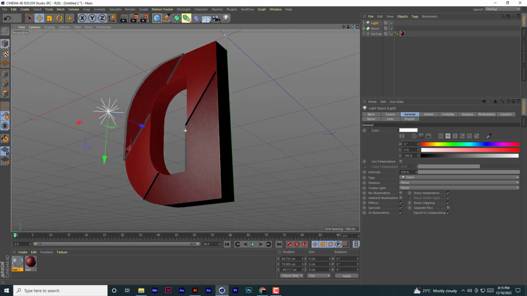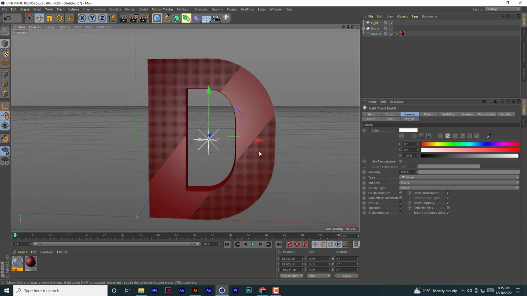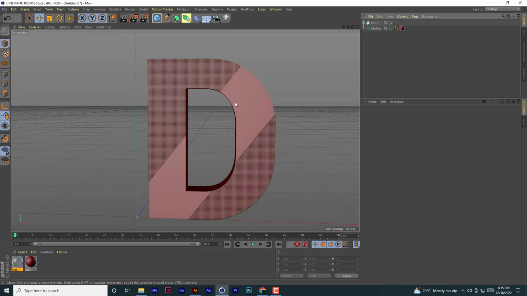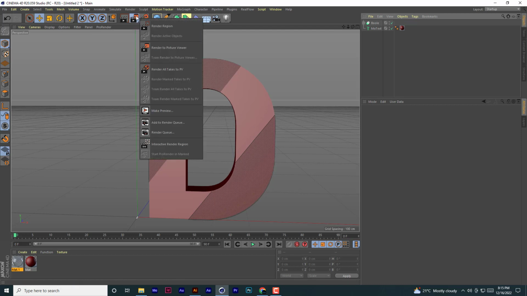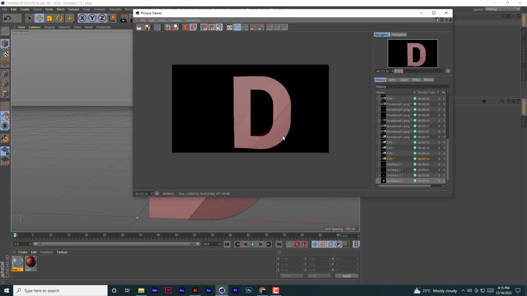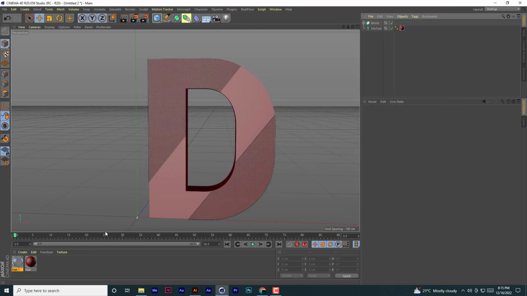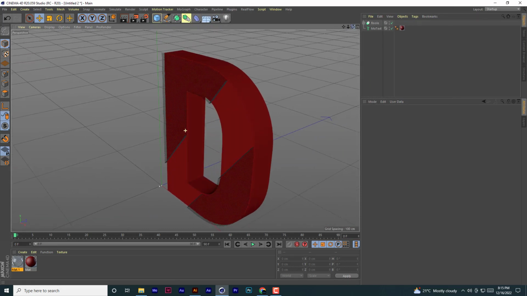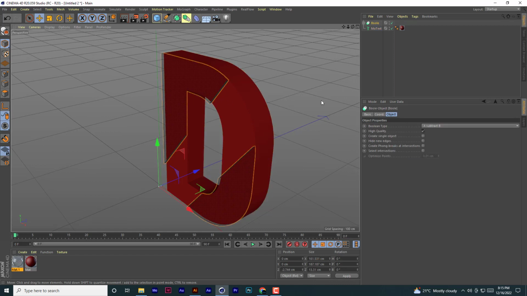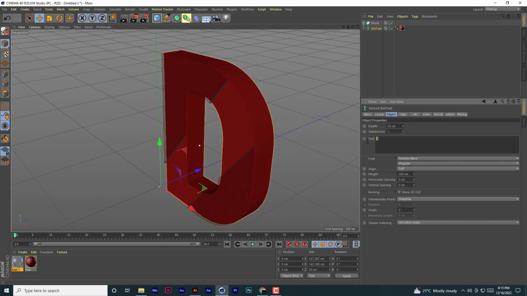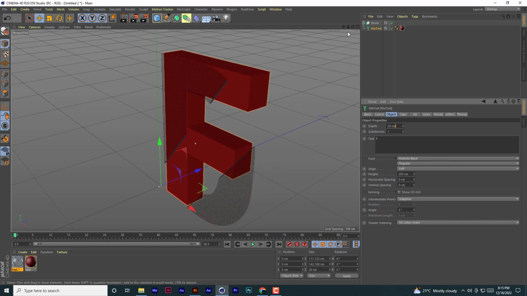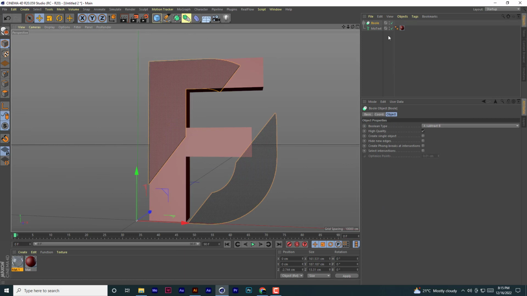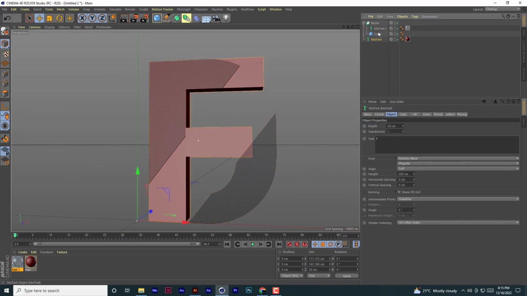So what we want to do is make this, you can even remove the light, you don't even need that. We want to make this text be linked to this in a way that if I come here and type a different text, let's say F, the other one, see, now this one remained as D. So I want to link these two in a way that when I change this, it changes that.